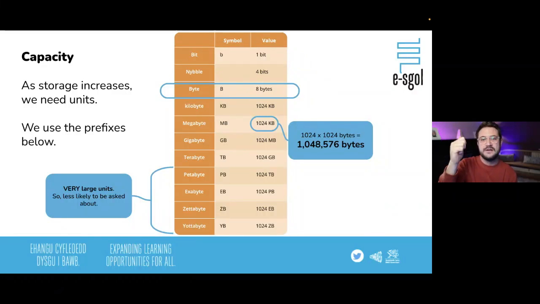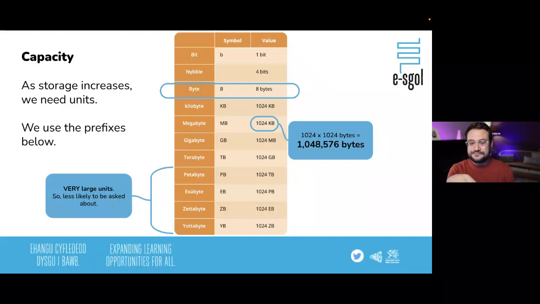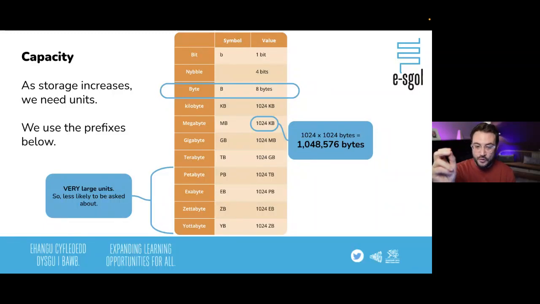Okay, let's prove it. 1, double 1 is 2, double 2 is 4, 8, 16, 32, 64, 128, 256, 512, and double 512 is 1024. Whew. Glad I remembered all of that. So that's why a kilobyte is 1024 bytes. We can't have 1,000 bytes because we double every time, but we needed a nice unit of measurement. Kilo stands for 1,000, and that was about as close as we can get.